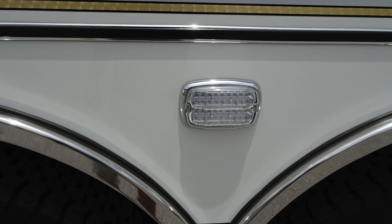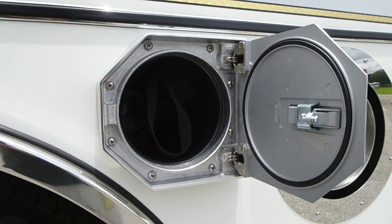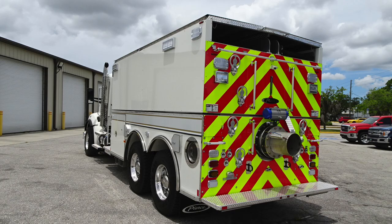As we move up from this location, close-up here of the side-facing emergency warning light between the tandem wheels. To the very rear section, you'll find SCBA bottle storage location, but it's currently in the open position. And then just behind that is where you'll find your side dump for the passenger side. Close up here of the emergency lights and side-facing scene lights.